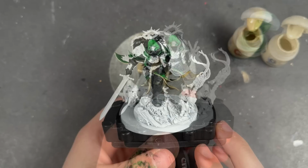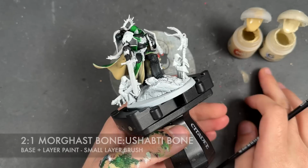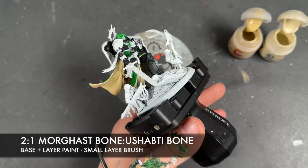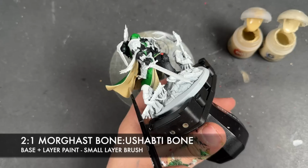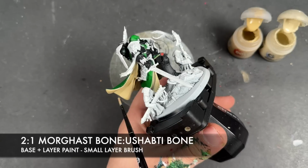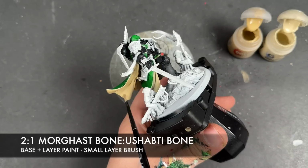So with that Biel-Tan Green applied, as you can see, it's still drying at the moment, but that's okay, because what we're going to do is return to painting the bone. Now, the color we're going to be using first is roughly 2 parts Morgast Bone to 1 part Screaming Skull mix. And we're going to be applying this over the top of our wide open areas. Like this.